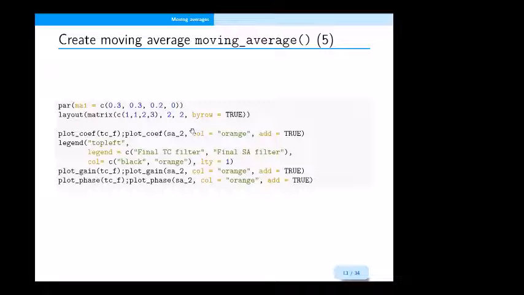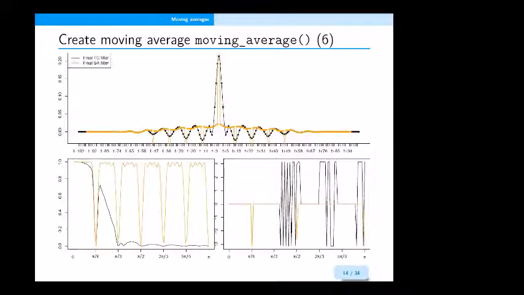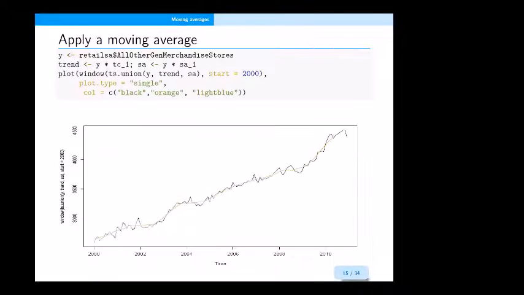With a few lines of code, you can get those kinds of results. And to apply them to data, it's really simple. You just take your time series and multiply it by the moving average object, and you have the result.